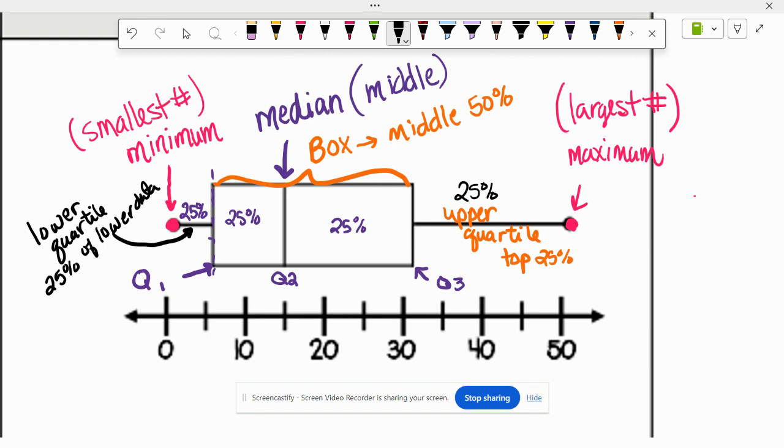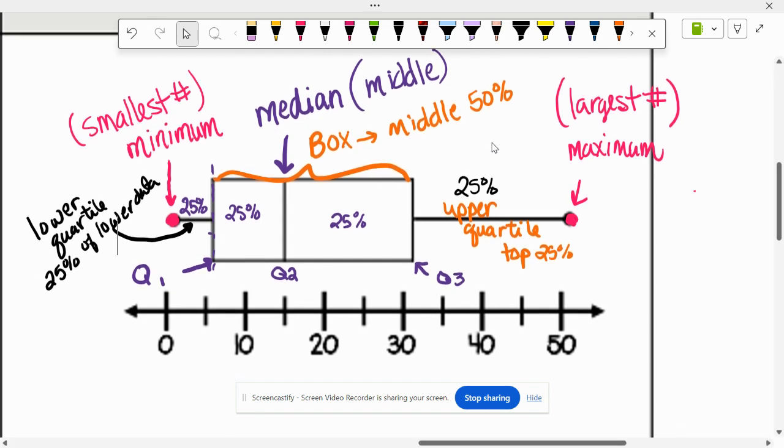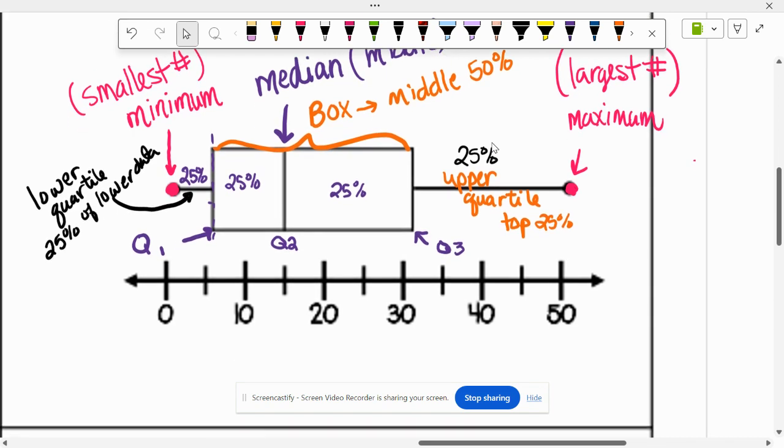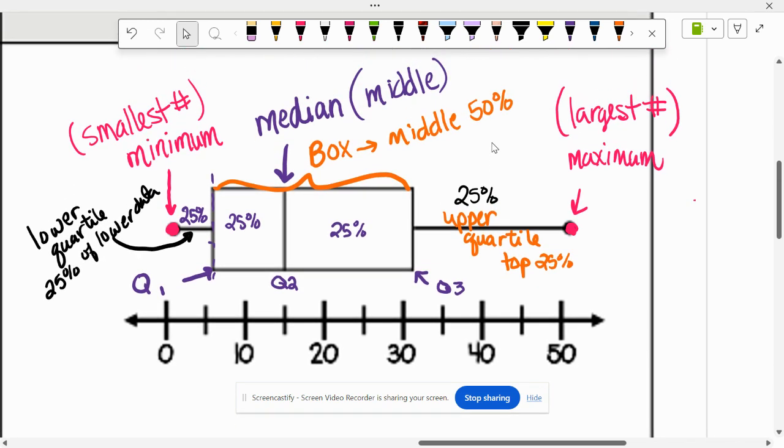Okay. So a box plot is really cool because you can identify the median from it. You can identify your maximum and your minimum. You can identify if you have outliers based on looking at your box plot. And then you can calculate what an outlier would be just from your box plot. Okay. So is everyone good with that? Do you want me to leave that there for a second?